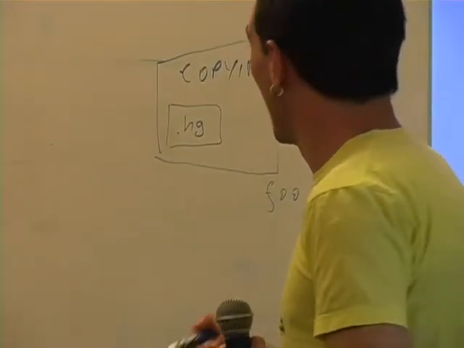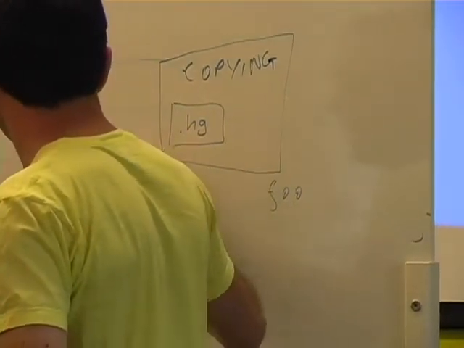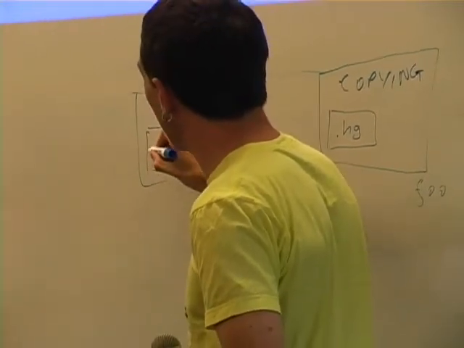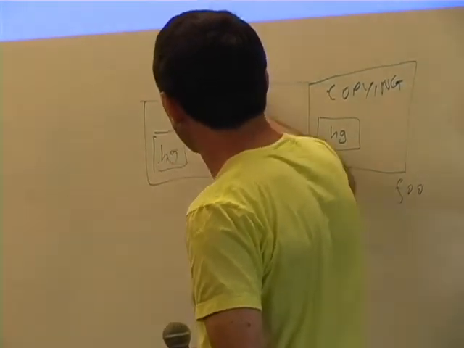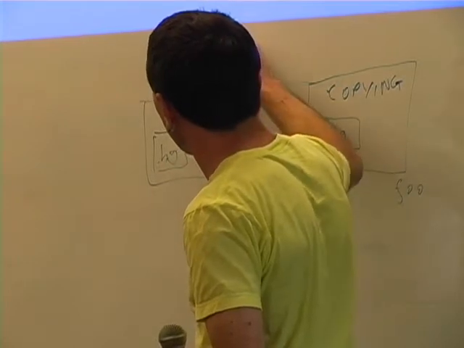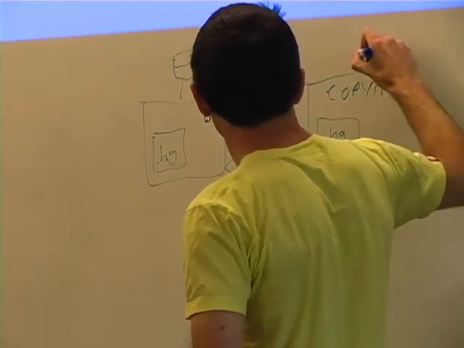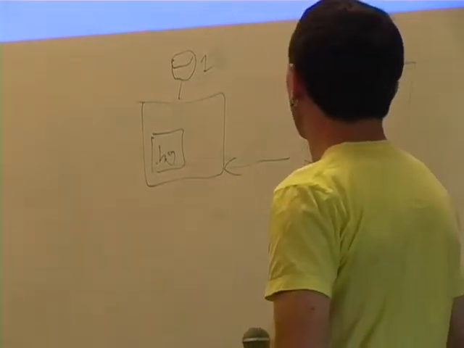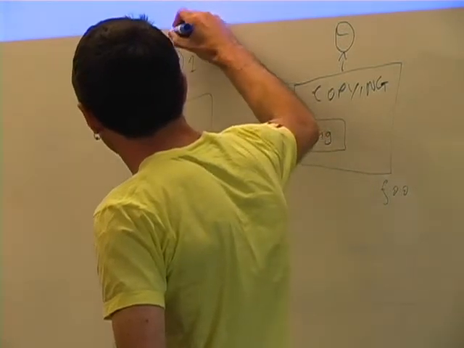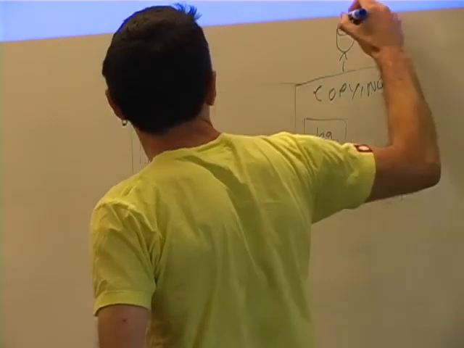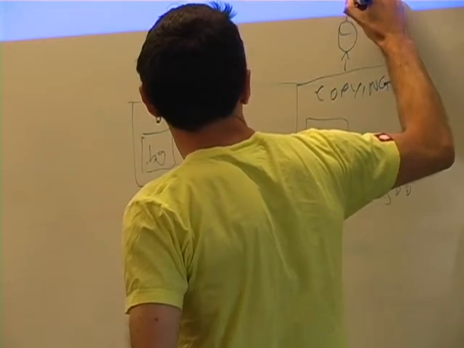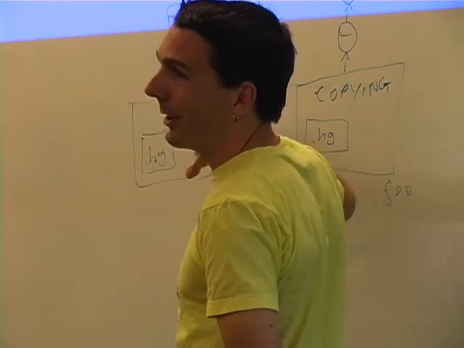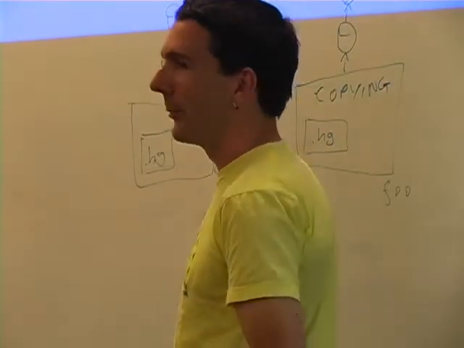So somebody else will make a clone of this, and they'll have an identical copy of the working directory, and they'll have an identical copy of the .hg directory. And they start working there, and they start creating a revision. And let's say they create revision 1, and I create something, and I call it revision 1 too, because I don't know about their changes, because this is a distributed system, right? So we go on and we create revision 2, say, as well. Now the next thing that we need to do here is we need to be able to communicate with each other to say, we're working on the same project, and now we have diverging views of the world, how do we cause them to reconverge?